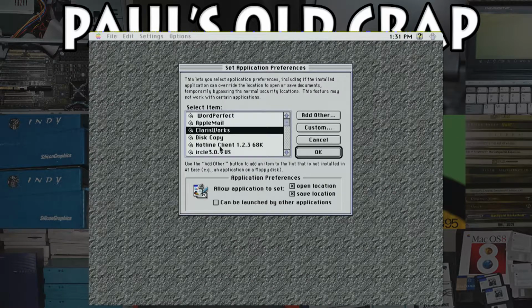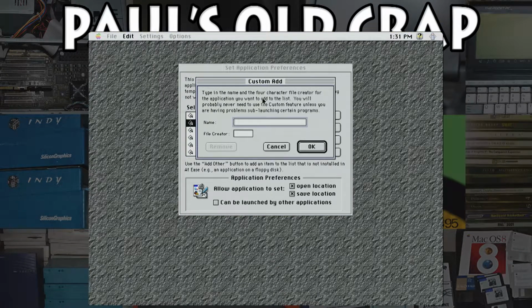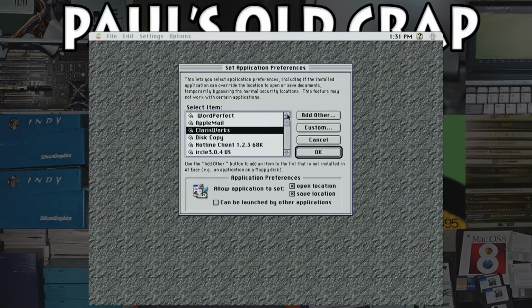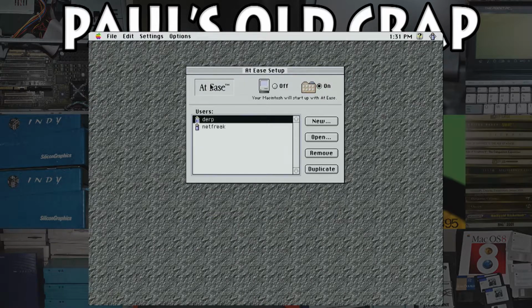So globally, if I wanted ClarisWorks to be able to, let's see, allow application to set open and save location. I'm not entirely sure what that would mean. Bizarre. I'd have to read the manual, I think.